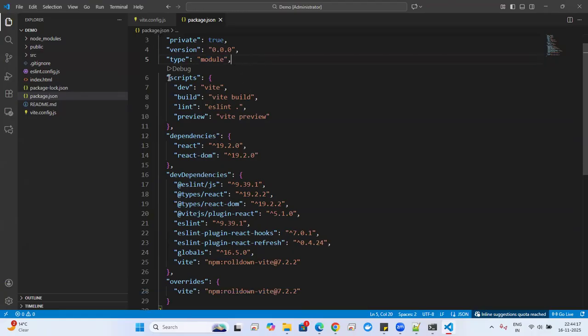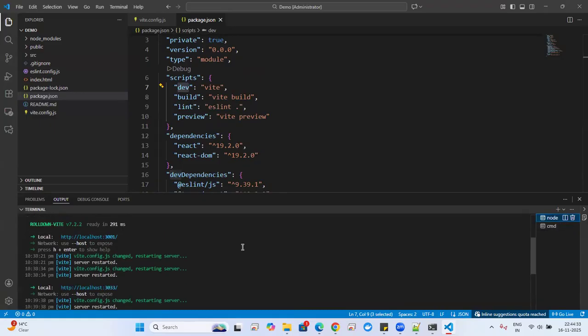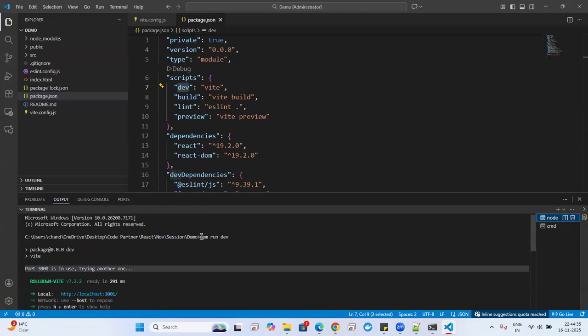Okay, now we'll talk about the scripts. Then scripts, this line. Just I give the command on here in the terminal. Okay, I give the command again, npm run dev.